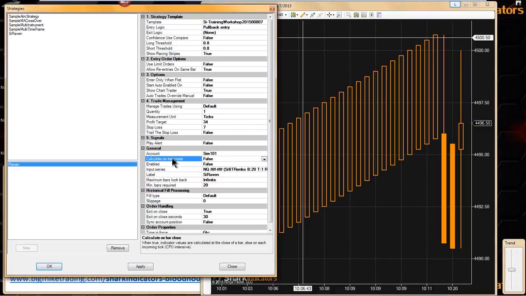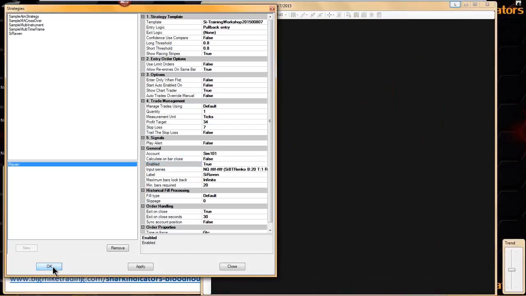other trading systems that may need calculate on bar close false, it is very possible that price could just move up and down, get you in, get you stopped, get you in, get you stopped multiple times. So that's what this setting does. This will only allow one trade per bar if you're trading on the current building bar. So we're going to set this to true when calculate on bar close is set to false. Next step is I'll just turn this on and we're good to go.